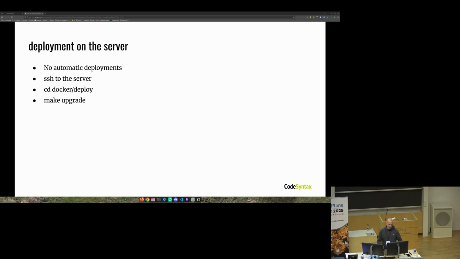Okay, so with the images built and released on GitLab's container registry, we need to deploy them to the server. I said back in 2022 in Namur, and also during our Volto and Classic talk, that we were testing the automatic deployment thing. We are not there yet.